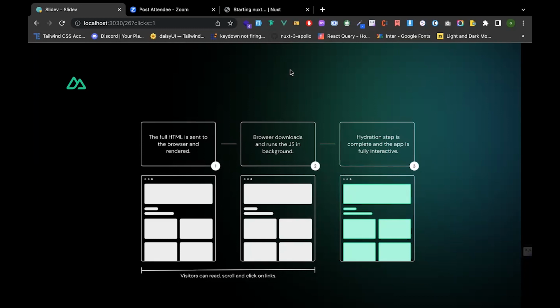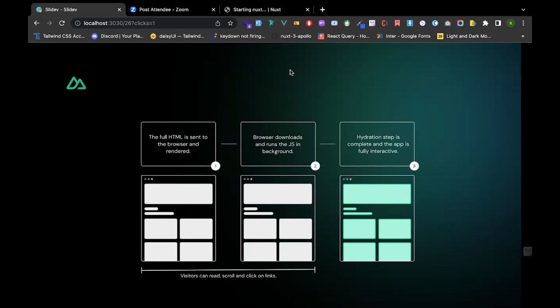And then after that, hydration occurs. When hydration steps in, it makes the HTML that was sent fully interactive.